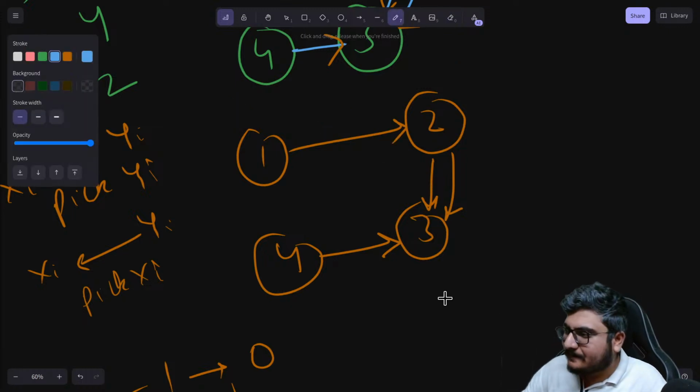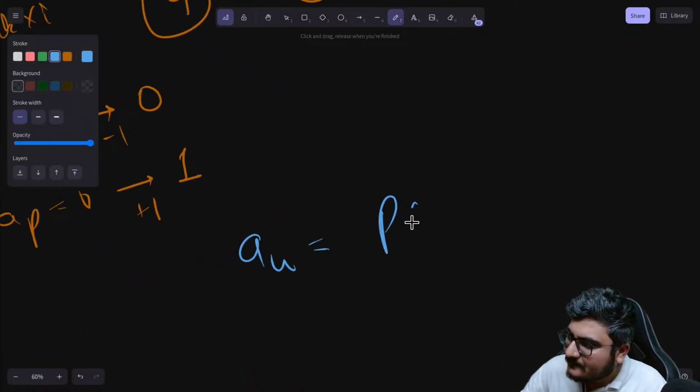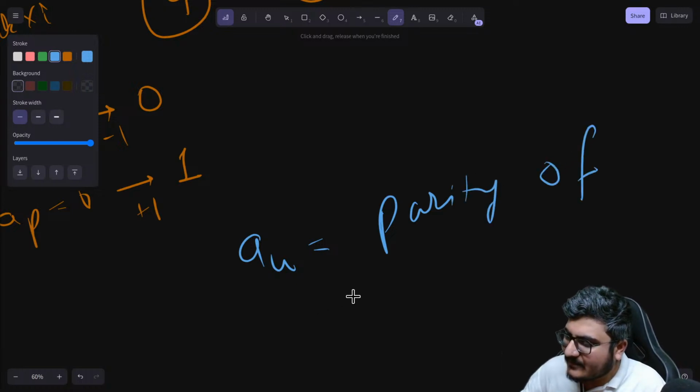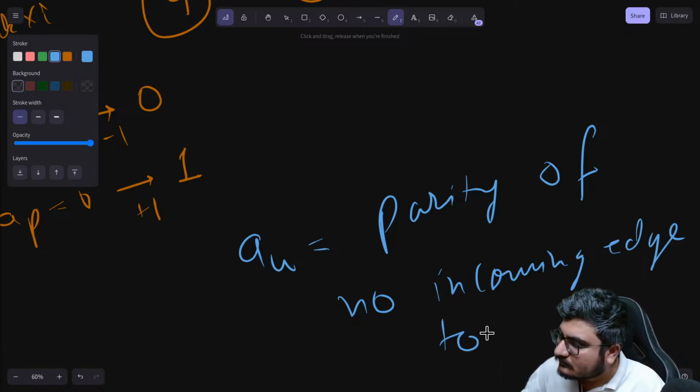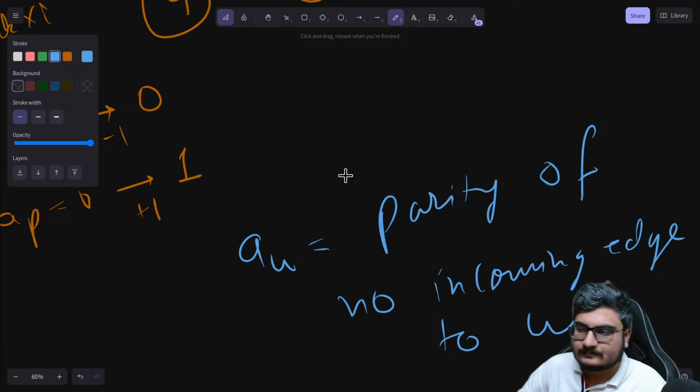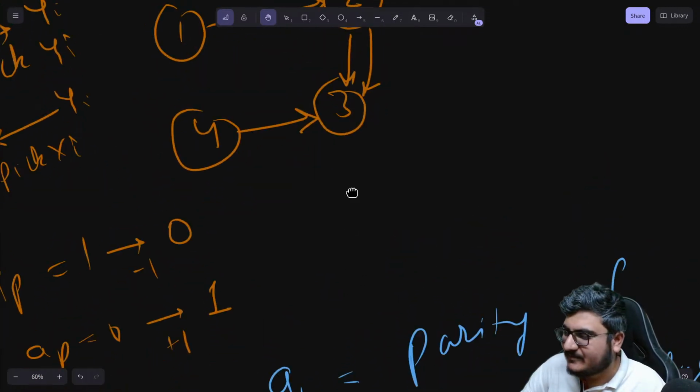My claim is A[v] is the parity of the number of incoming edges to v. No, not DP for this problem, or probably you can call it DP.